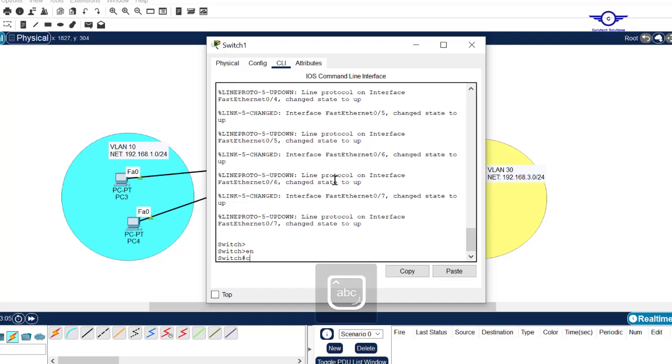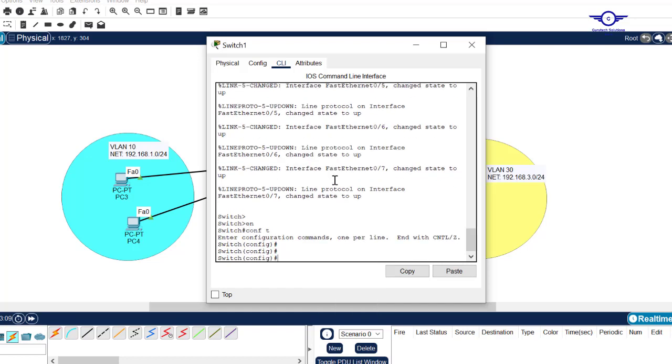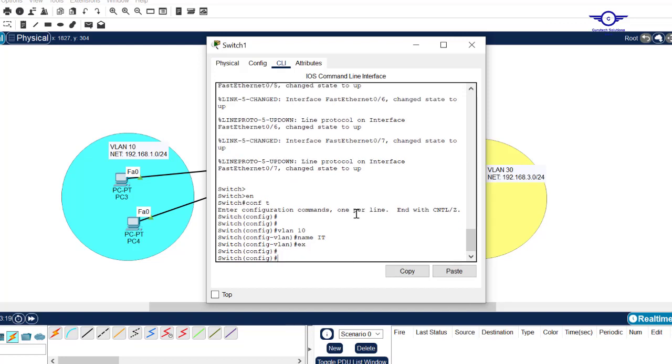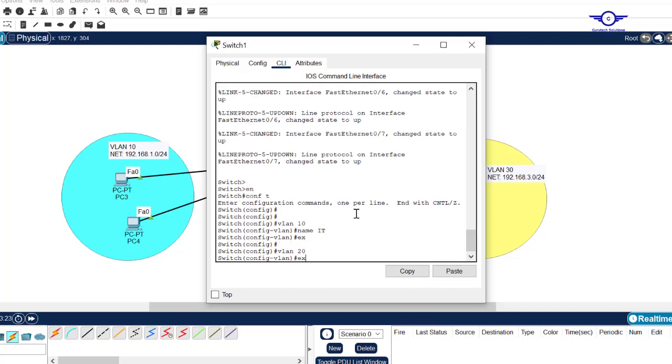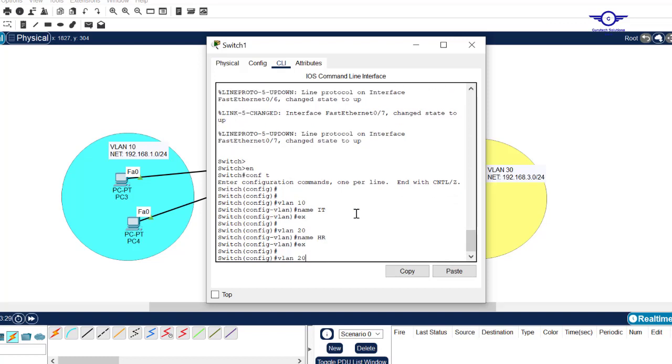Enable, config t. The first thing that we do is create VLAN 10, name to be IT. I exit. VLAN 20, name to be HR, and finally VLAN 30, name to be Finance.